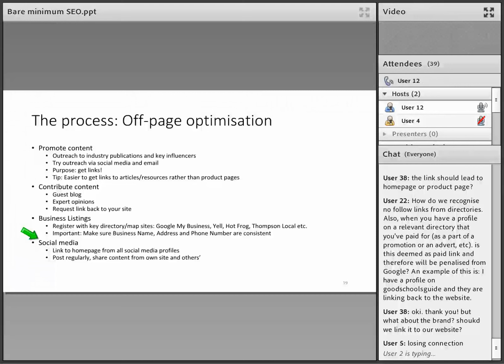So from any social media account you have, there's a lot of people that don't actually use the profile. When I'm talking about your profile, I'm talking about when you set up your profile, you upload the image, you upload a description about your business, link back to your website as well, and post regularly, because again, these are links coming back to your website.